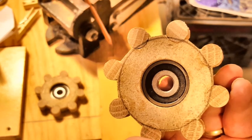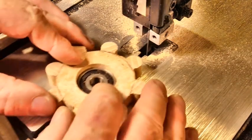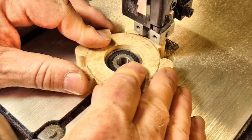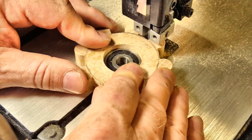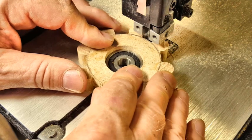Here you can see the circle that I just drew. So it was back over to the bandsaw to saw away this little bit of material between each of the dowel teeth on these gears. If you go slow and you're patient you can actually do a pretty good job of removing this material — it makes a pretty decent cut.